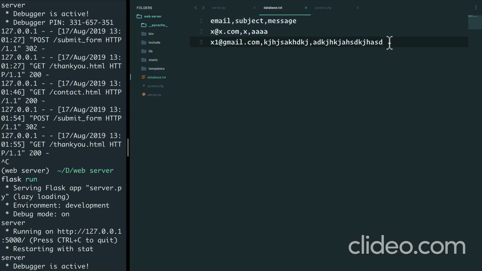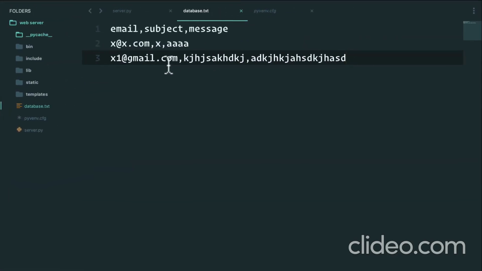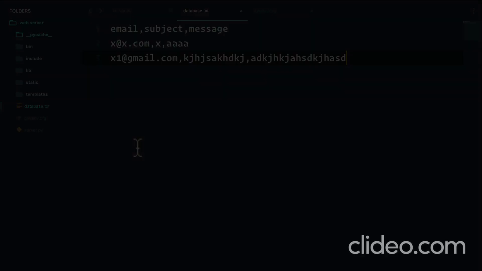But how can we make this better? Right now, this is just a text file. This is kind of inconvenient and hard to read. Maybe we're creating a startup landing page and we're collecting users' information, maybe email, so we can email people when the startup launches. A better way to create a database is maybe using a CSV file or an Excel file. So in the next video, let's explore that.